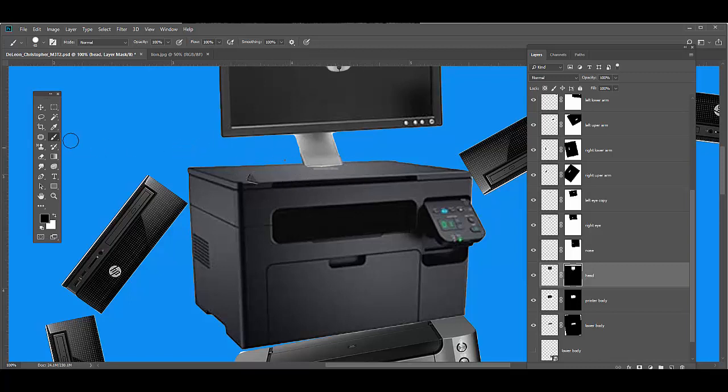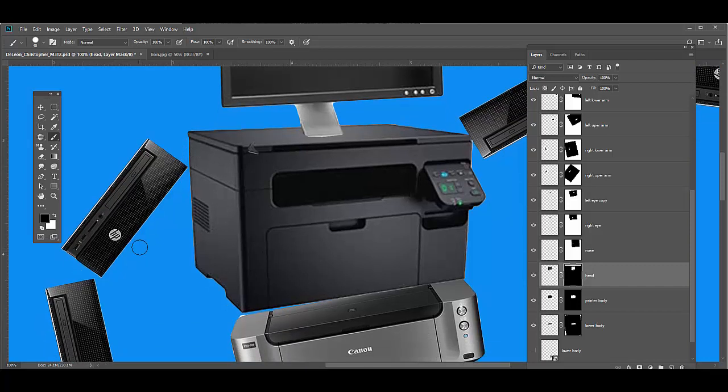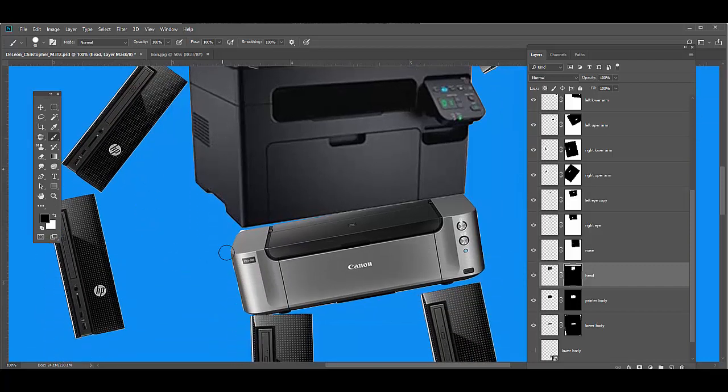Okay. So now with my move tool, I could just move this down. So this could be kind of going in there with a little shadow. It could look like it's going in there. Again, these have to all look connected. Something like getting your USB here, or something with a wire, with a plug that goes into the printer and then attaches to this keyboard, that keyboard, and so on.